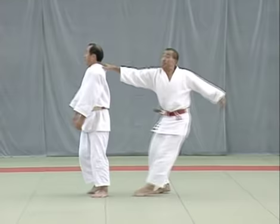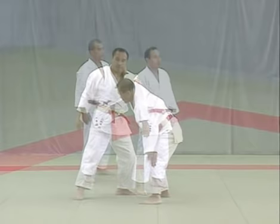The uke, once he grabs the back of the torii's collar, should step back with his left foot and pull sharply.